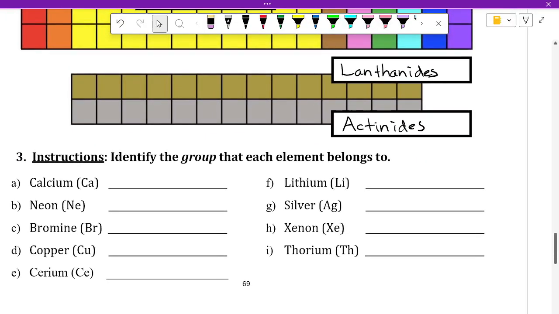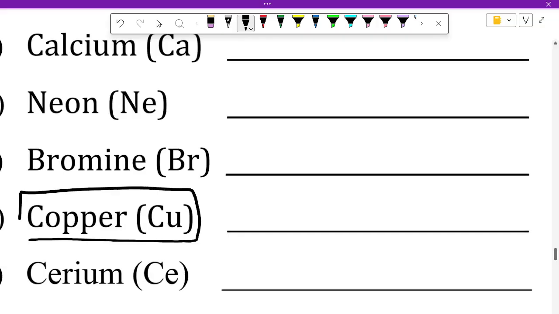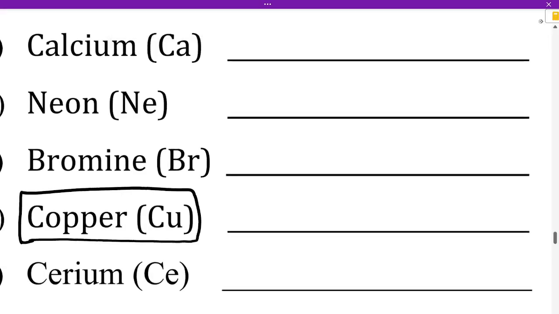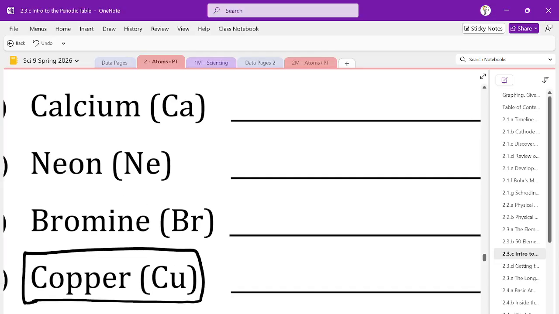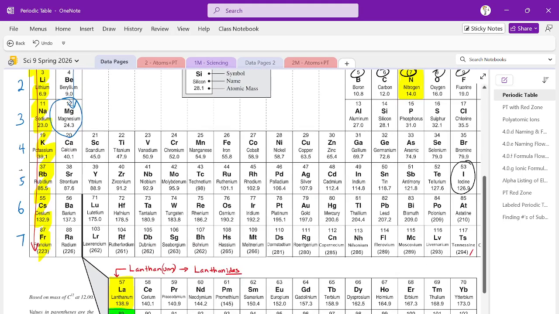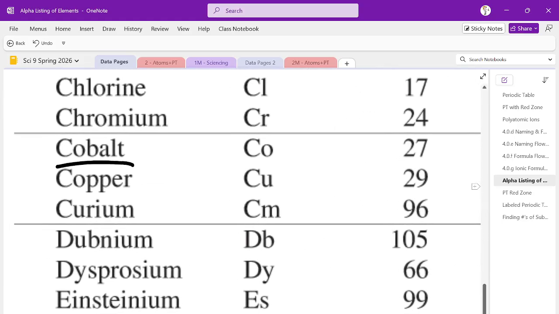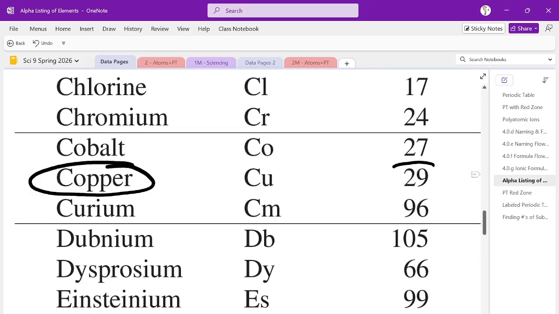So if we wanted to say find copper, okay, so if we wanted to see what group is copper in, where would you go? Probably either you can just find it on your periodic table, which is great if you can do that. But if you're stuck and you're looking at your periodic table and you're like, I do not see copper. You're looking, I cannot find copper. If you can find it, that's great. But if you can't, flip it over, go to C for copper, and look up its number. It is number 29.